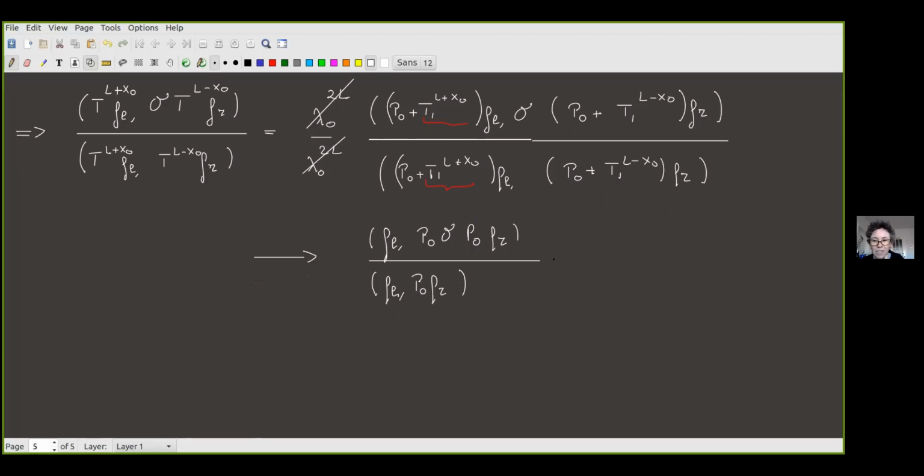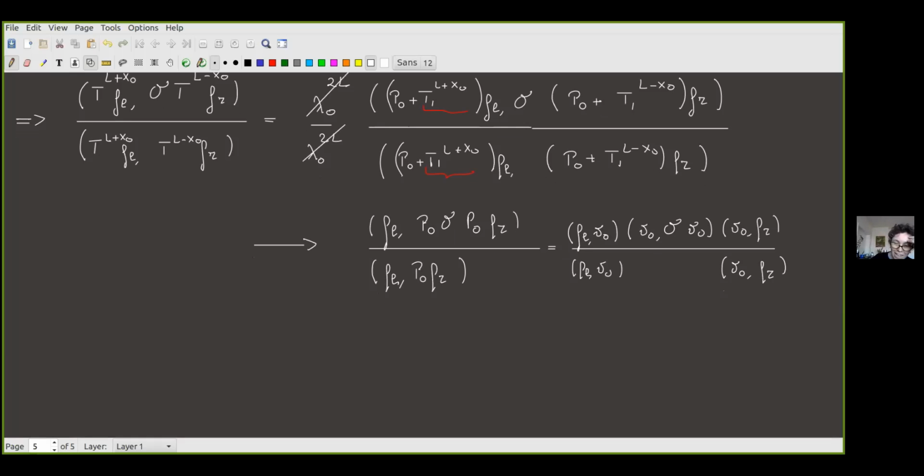Okay, but now P0 is the orthogonal projection on V0. So now I can write this explicitly as the scalar product of F left with V0, V0 with O V0, V0 with F right, and I divide by F left V0 times V0 F right. Now, you may be scared that we are dividing maybe by 0, because we are dividing by something, we don't know if this something is maybe 0.